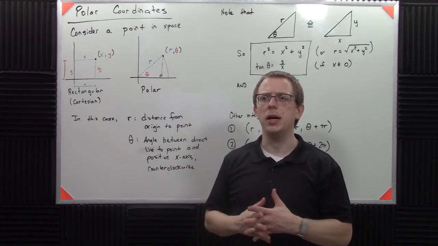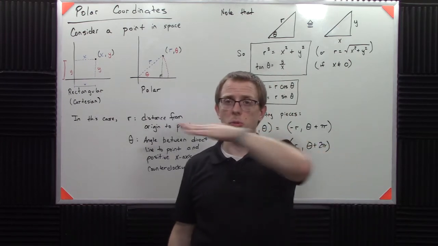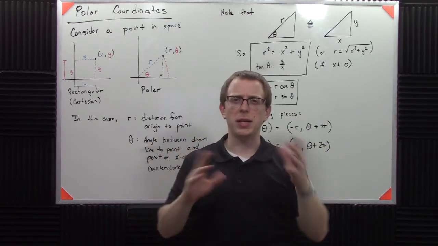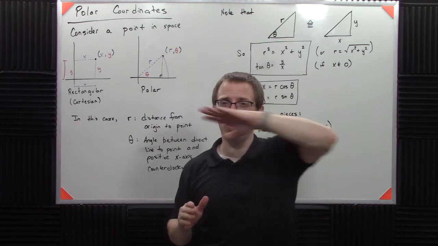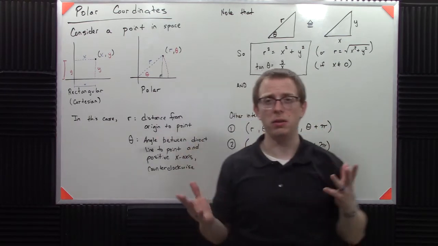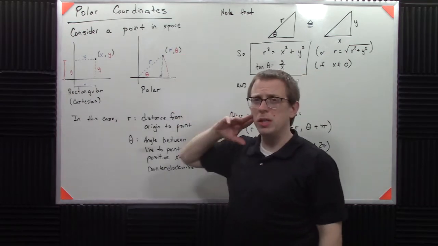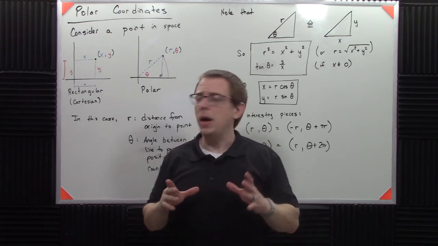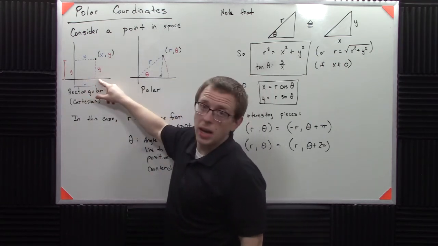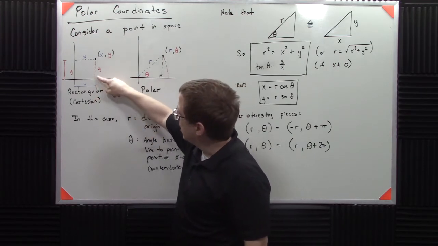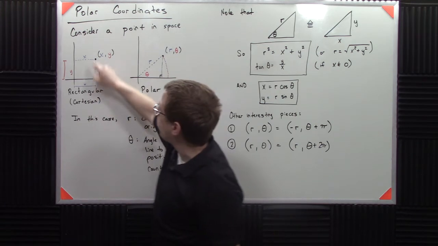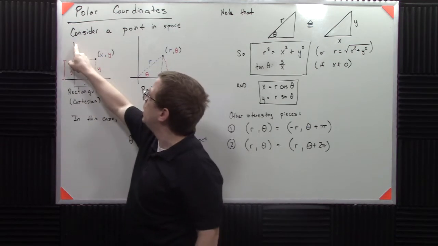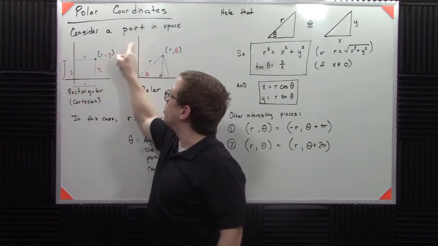Like in xy coordinates, how you're used to, you could think of a bunch of lines running this way, and a bunch of lines running that way, and you have a grid. So really x and y are kind of the same thing. One has horizontal lines and one has vertical lines, right? Not that big a deal. In polar coordinates, it doesn't really work that way. If I think about the line x equals 1, where x is fixed, then that's just a vertical line because it's all the possible y values, but x is fixed. And if I said y equals 2, y is fixed and all the x values go left to right, so it's a flat line.